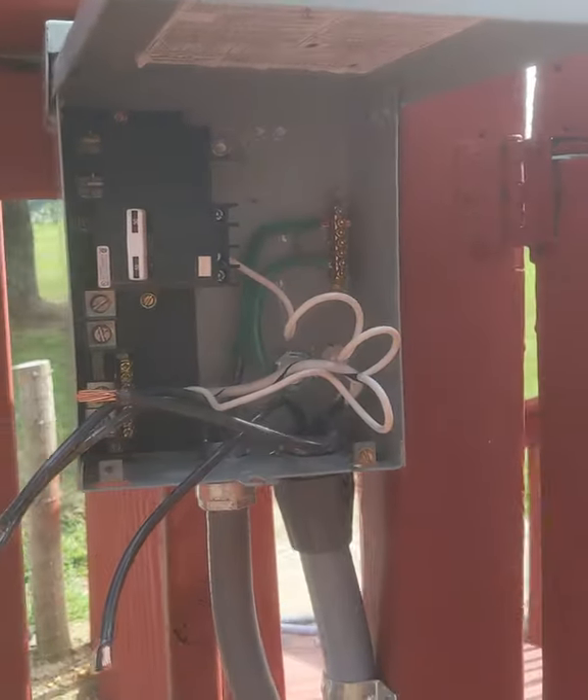We got our Romex pulled in after lunch. Fish it in nice and neat through here — we had to arch up and over. I've got it just looped there; I'll shove it outside, pull the slack, staple it nice and neat, then make up that joint outside. Getting the conductors in the panel — I focus on getting it in there safely. I also noticed there were six or eight knockout fillers needed in the bottom. These fill the hole to keep it fire-safe and prevent fire draft. You often have to use your strippers or pliers to bend them down to get them in, then push them back out to hold. They're called KO fillers or knockout fillers, and they sell them in all different sizes.